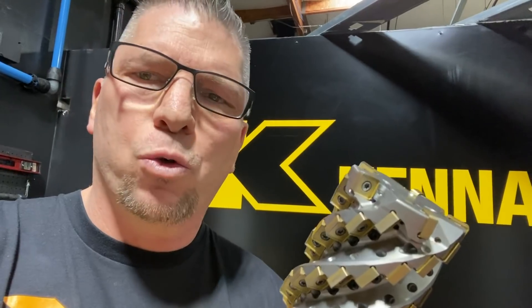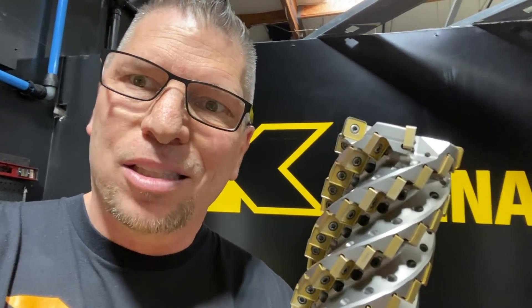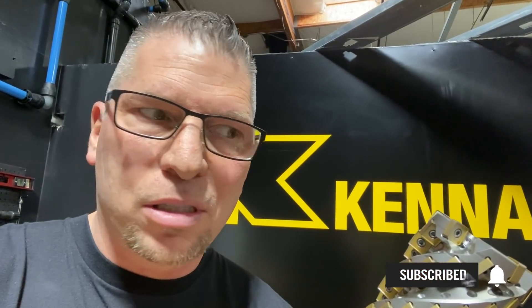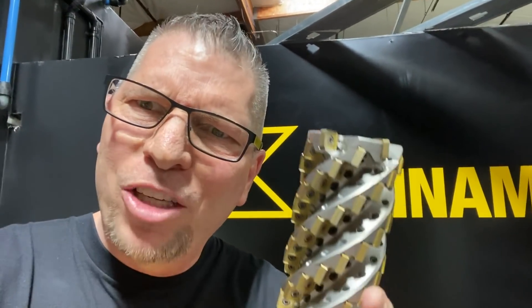If you go to this tool, you buy a couple and change the inserts while the tool is running in the machine. Sometimes these companies have five of these stacked up — they run for hours, switch out, the next one comes in and starts cranking chips. These companies are saving twenty thousand, forty thousand dollars per part. Some of these parts are bigger than me — massive parts with a huge amount of titanium coming off. Trust me, if you're saving twenty to forty thousand dollars on a part, I'll hire multiple guys to change inserts. Changing inserts is nothing — hogging titanium on a huge level, that's respect. And since so many people talked about changing inserts, I couldn't help it — this is for you.